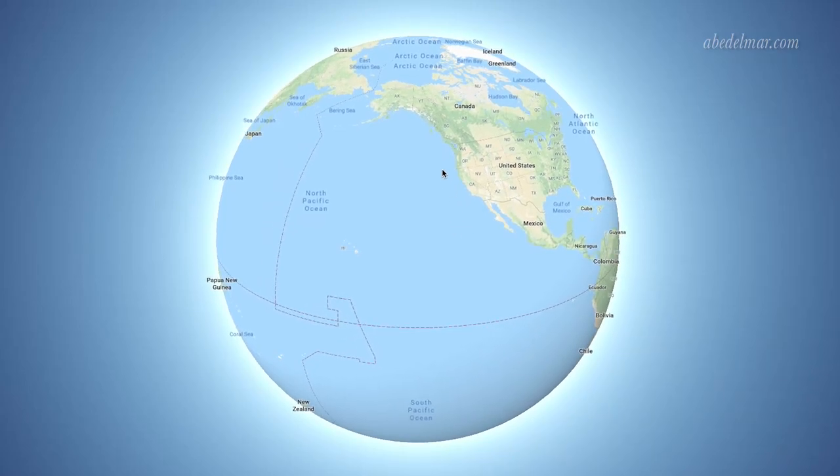Lemuria is right now in current placement approximately in the area of the Northern Pacific Ocean, so this area is going to begin activating in energy. Hawaii islands are going to activate with strong Lemurian energy. The West Coast of the United States is going to begin activating with strong Lemurian energy, possibly all the way to Colorado, Arizona, the Pacific Northwest, out over the Pacific Ocean. The energy from the Pacific Ocean is going to cause strong weather patterns to possibly affect the West Coast of the United States. Because this strong Lemurian energy is activating in this area, there's going to be strong energetic weather patterns and behaviors in this region.